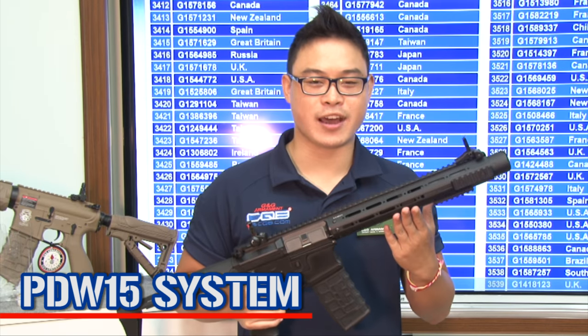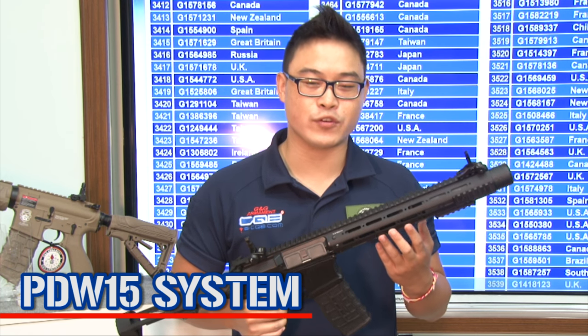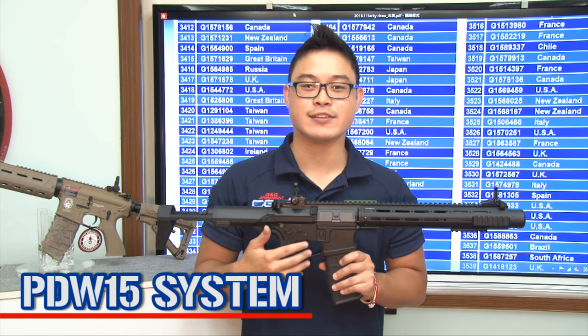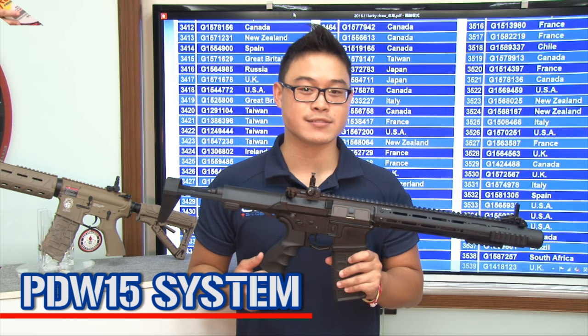The internals are also top-notch. We have installed a 6.03mm tight bolt barrel of 330mm long. Inside the gearbox, you will find a full metal chief piston, and the cylinder head is also metal. Inside the grip, we have installed our Ifrit motor with its neodymium magnets.